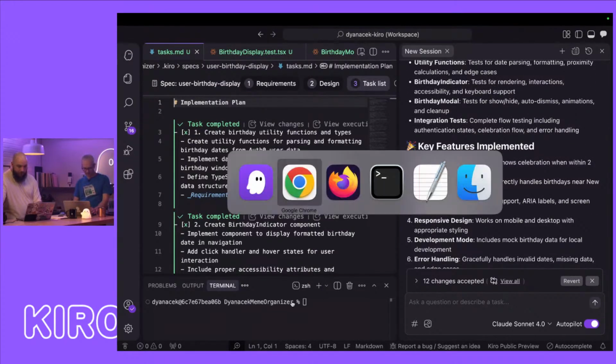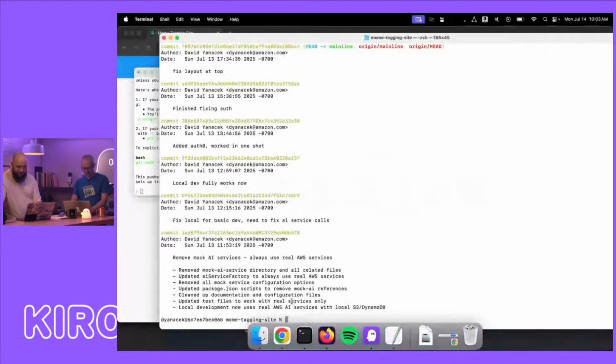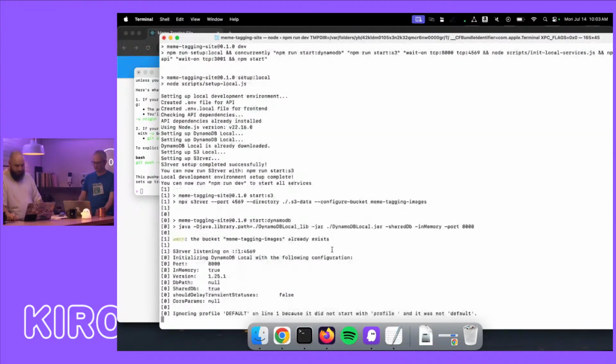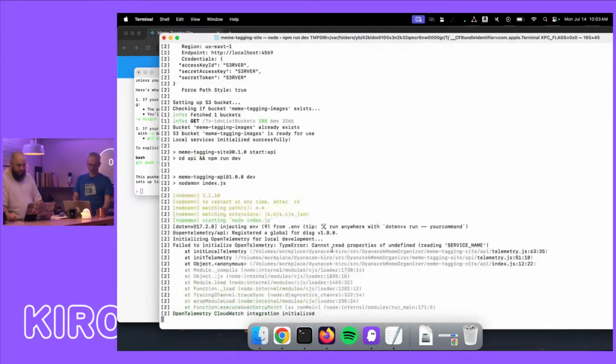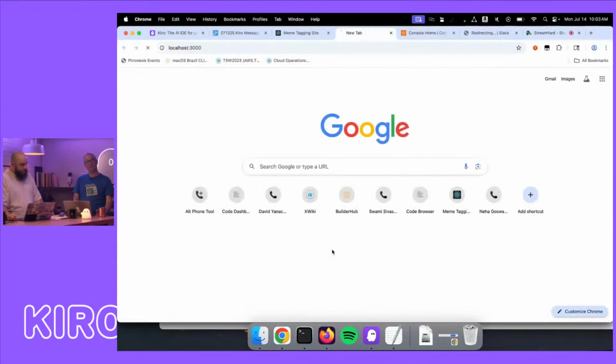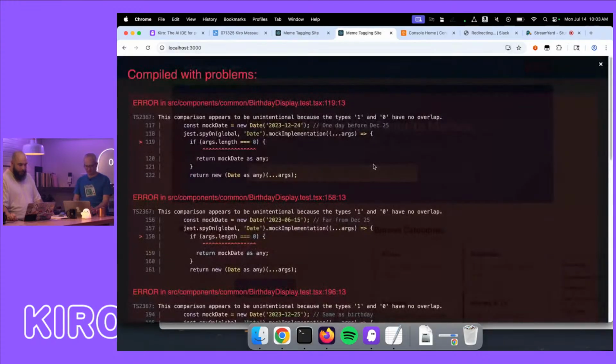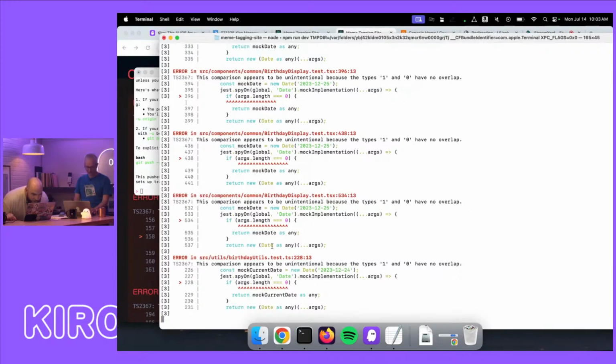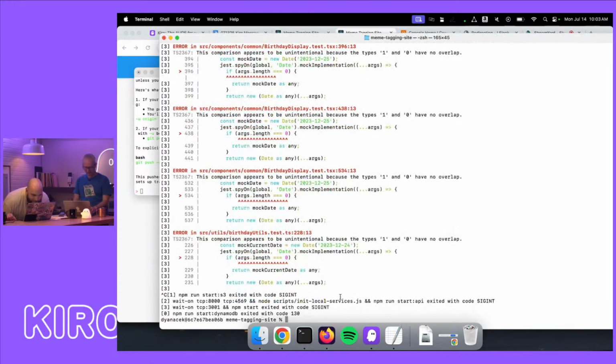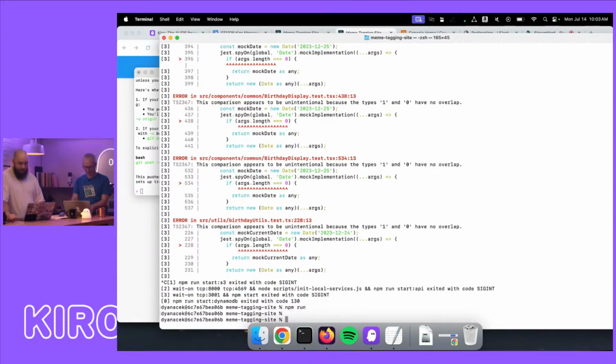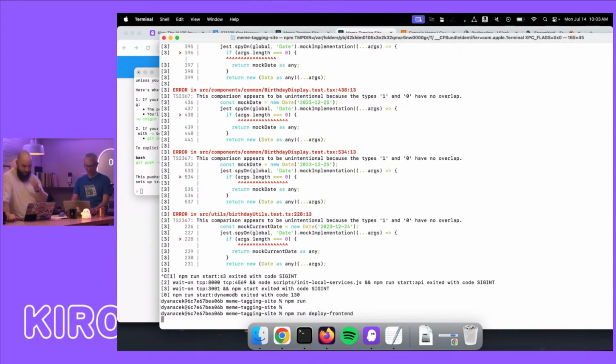And I'll start it up. I mentioned I have a local test mode, so I'll just do npm run dev. I could ask it how to do that, but that's first running locally. But it's not going to do anything because I don't log in locally. So this isn't actually going to do anything particularly. Well, what do you know? It's not even going to work. It realized that. So actually, I'm going to ignore this for a second, but it might be a local dev issue. I'll just do npm run... Oh yeah, this is deploy front end. I'll do that. This might break production.